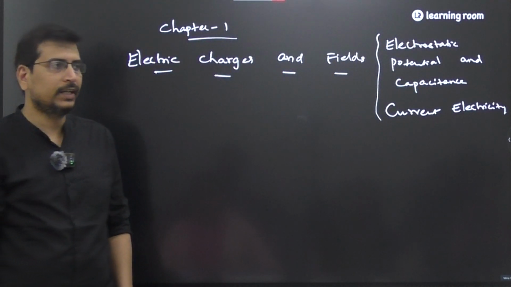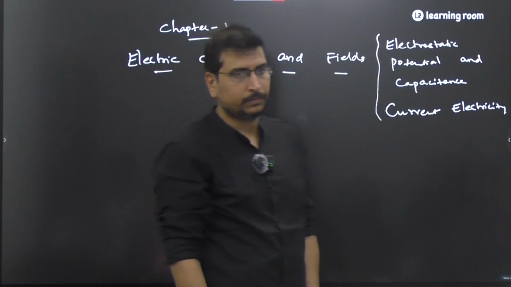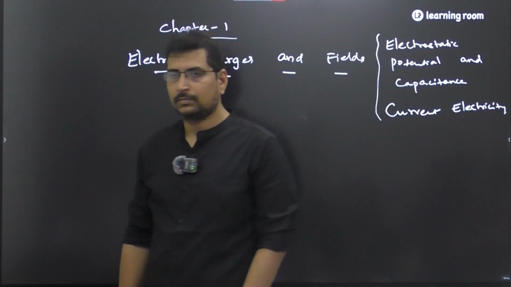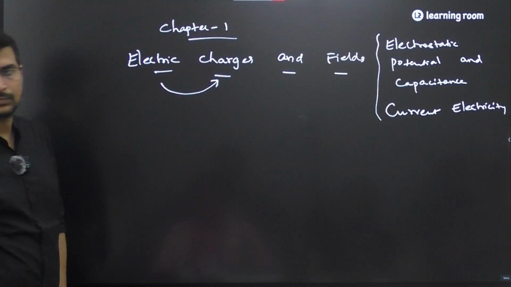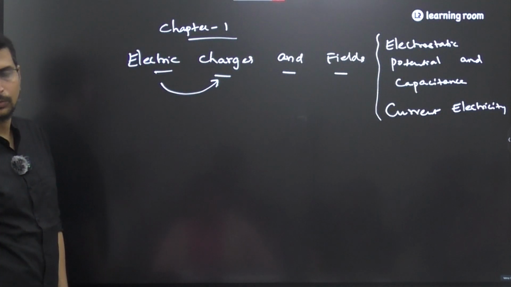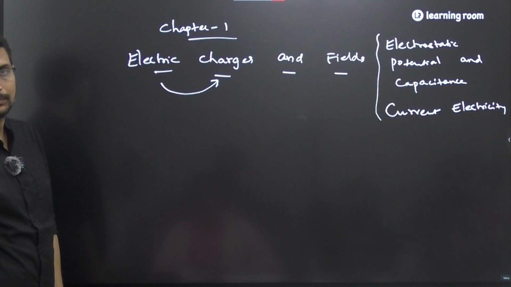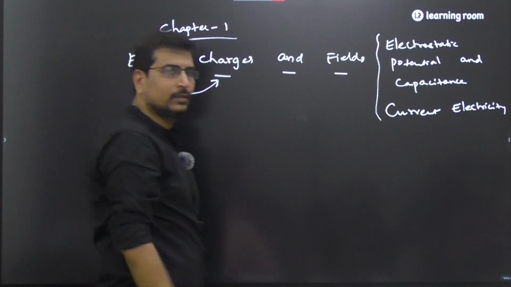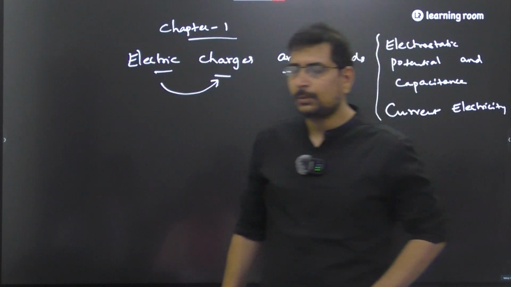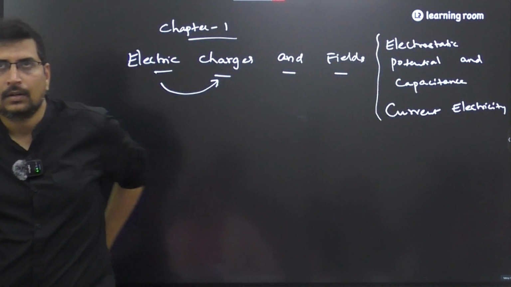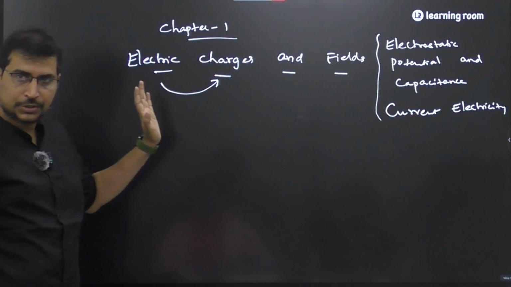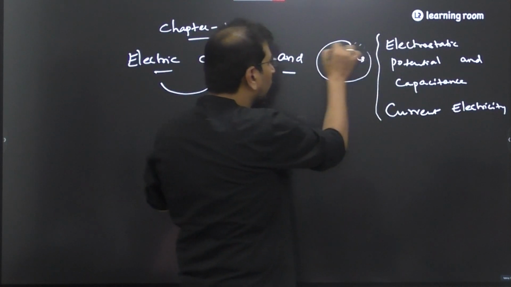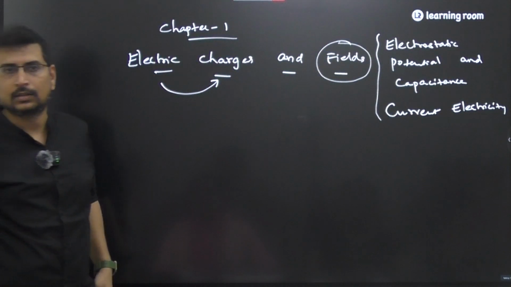When you see the word electric, what is the first thing that comes to your mind? Amazon Prime's logo. So they both are connected terms, right? So when you talk about charges, okay, I'll come to that. So here we have something called electric charge and this word. What is this word? Field.